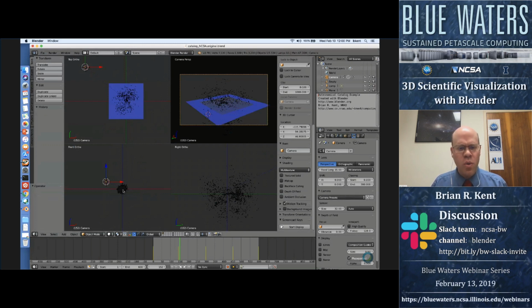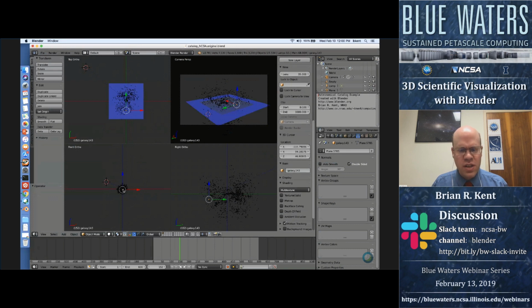And in terms of what my objects actually look like, each one of these vertices, how many do I have here? I've got over 7,000 galaxies in this view. The blue square is a grid. We'll talk about that in a second. But for each of these individual galaxy objects, I don't want to render it as a three-dimensional shaped object with many polygons, because that's going to increase my vertex count, it's going to increase my face count on my polygons, and it's going to increase my rendering time.